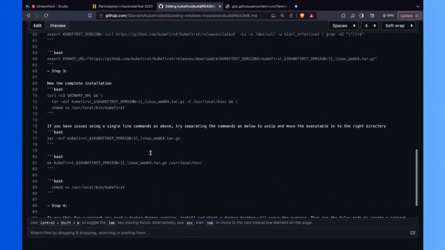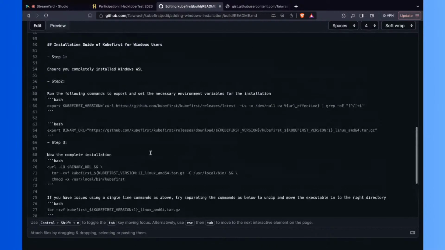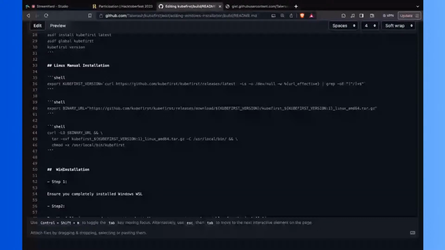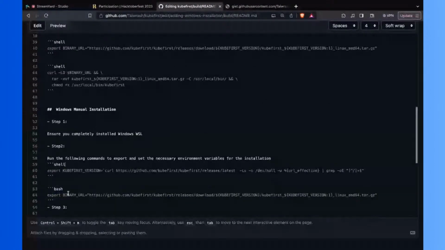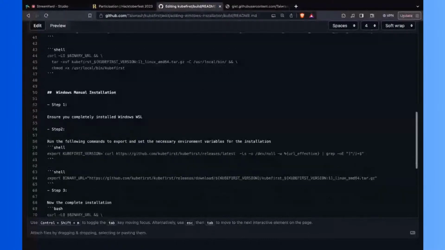So this is what I did. Installation guides. Let me follow the same pattern as the Linux manual installation. Let me just call it Windows manual installation. Just follow the pattern that is there already. Where I used bash, they use shell, so I'll convert it to shell.